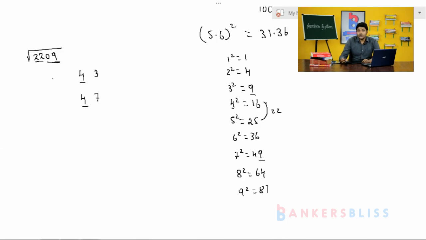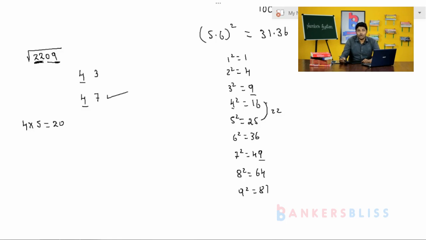Next, I have to identify whether it is 43 or 47. 4 is the 10th digit. What is the next successive number? That is 5. So, what is 4 into 5? That is 20. But we should get 22. Whether 22 is greater than or lesser than 20, it is greater than 20. So, your answer is 47. If it is lesser than 20, then the answer will be 43. Very simple. You take the next successive number and check. 22 is greater than 20, therefore the answer is 47.